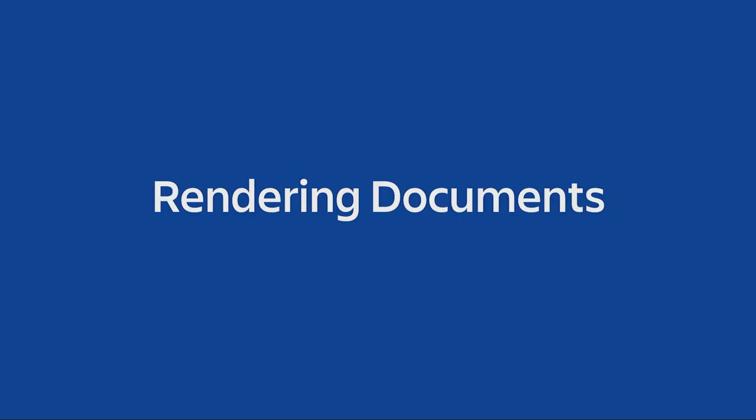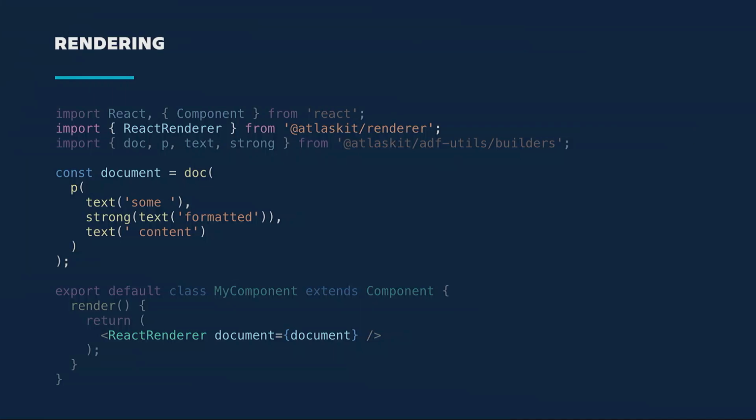Rendering documents is something that you might occasionally need as well. If you're using AtlasKit or if you're using React, we have a component for that, which is called the renderer. You can just put a document in it. It will actually render it. Very simple for the simple cases, a bit more involved if you need support for mentions and similar dynamic attributes.